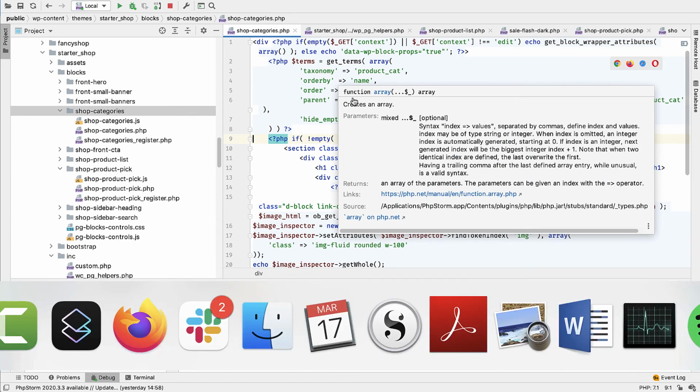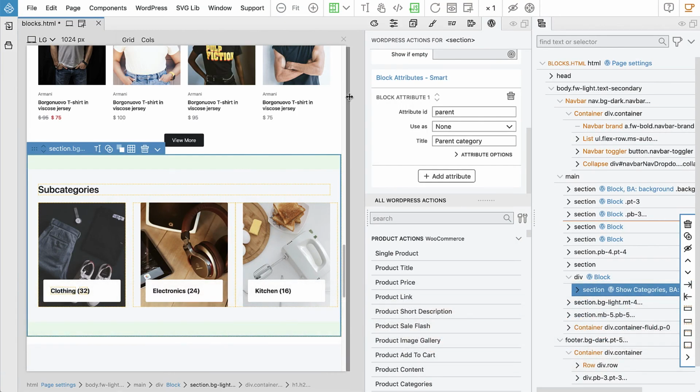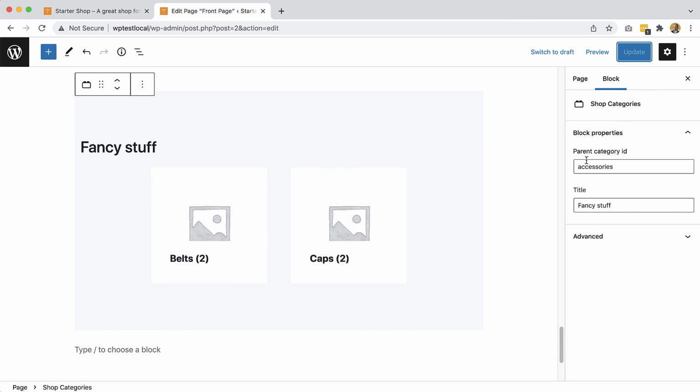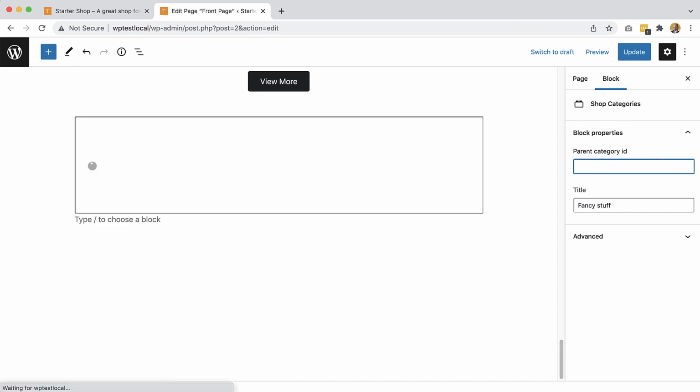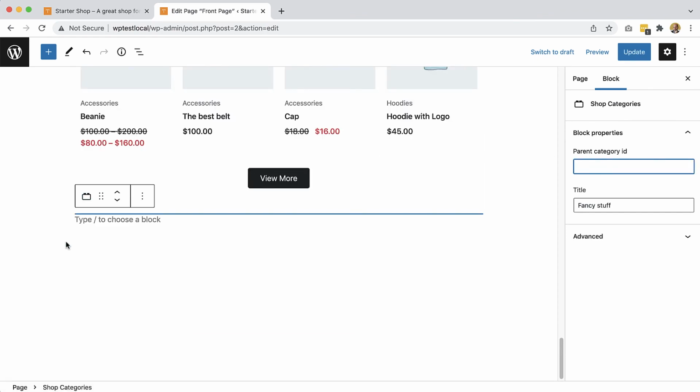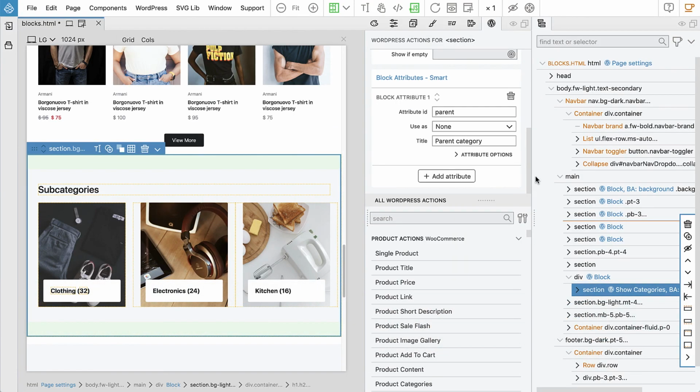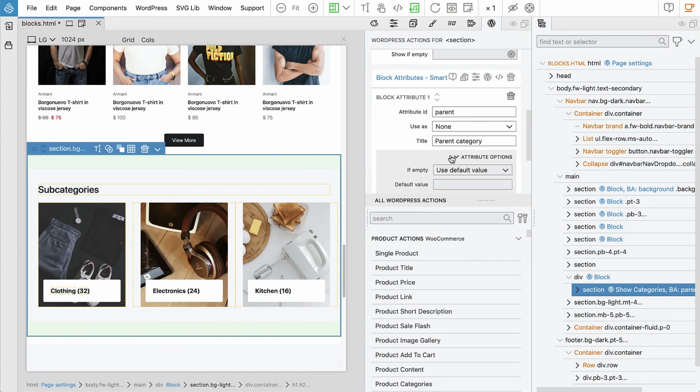Okay, what else can we do? One issue is that if we don't enter anything, then the whole section simply disappears. And to avoid that, we can create a default value for the attribute.